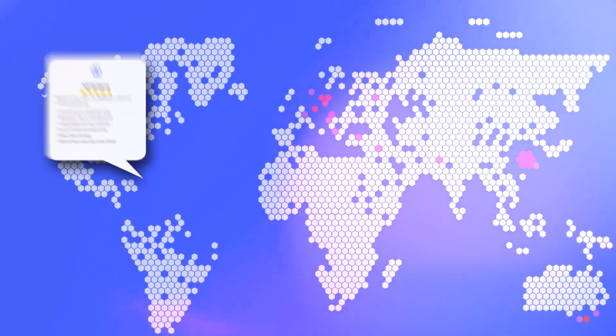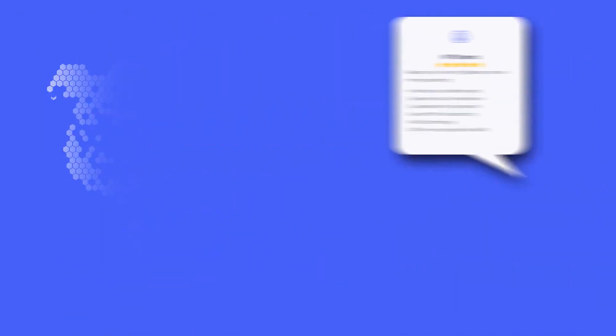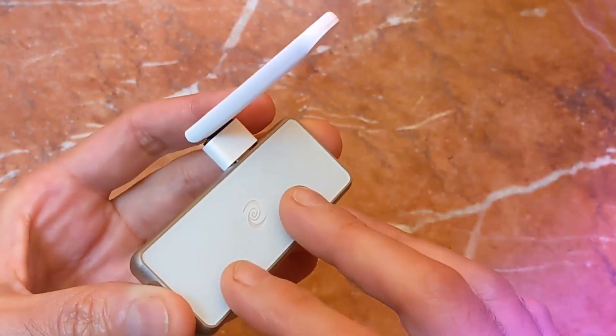Our previous products have been widely recognized by users everywhere. We are among the top 1% of projects on Indiegogo. It is the world's lightest, smallest, thinnest. I think it's interesting for people that want to dabble a little bit, want to experiment a little bit. I've been really impressed with it. I've been very happy with it.